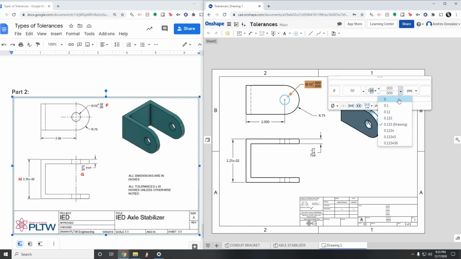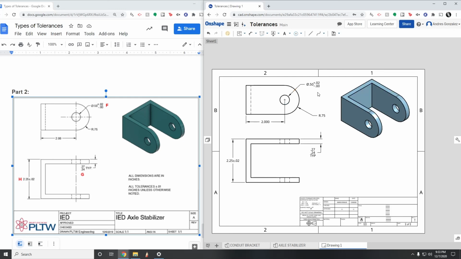So I'm going to actually change my decimal places again beforehand. And for my plus sign, it's going to be 0.02. For my minus sign, it's going to be 0.00 because it can't go any smaller, but it can go 0.02 inches bigger. So that looks good. I'm going to hit enter, and I now have my dimension with all the tolerances.